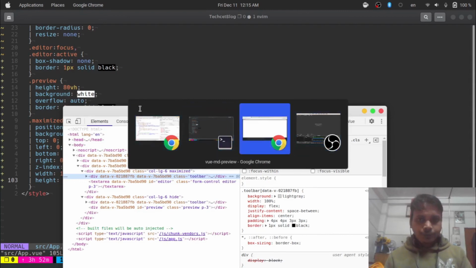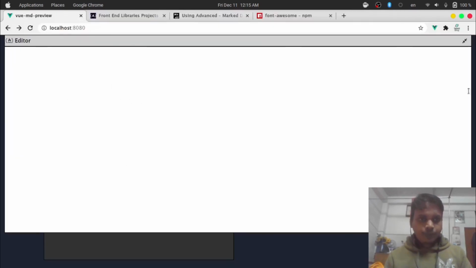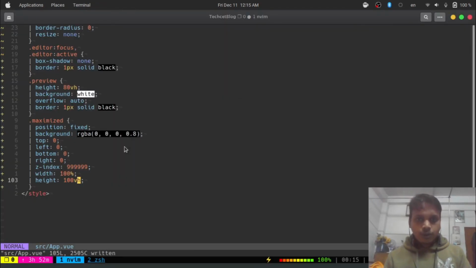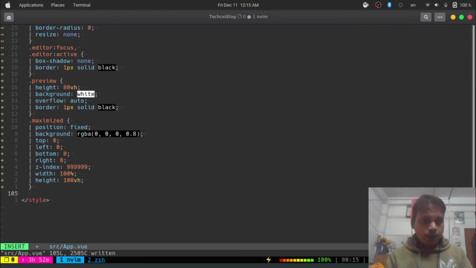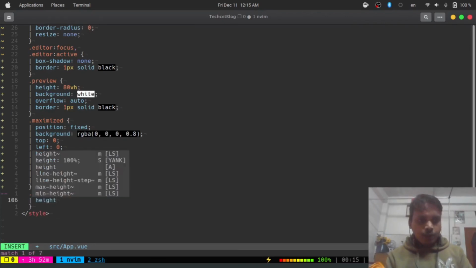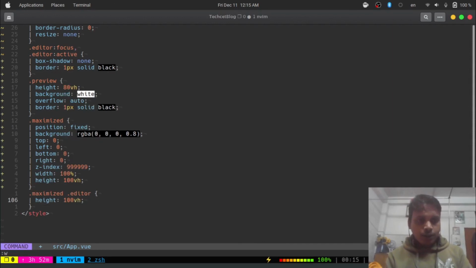So like this one. Okay, now when this is maximized, I also need to use this as maximized. So here you can use dot maximized dot editor, and we can use height 100 vh. Save. Let's see.